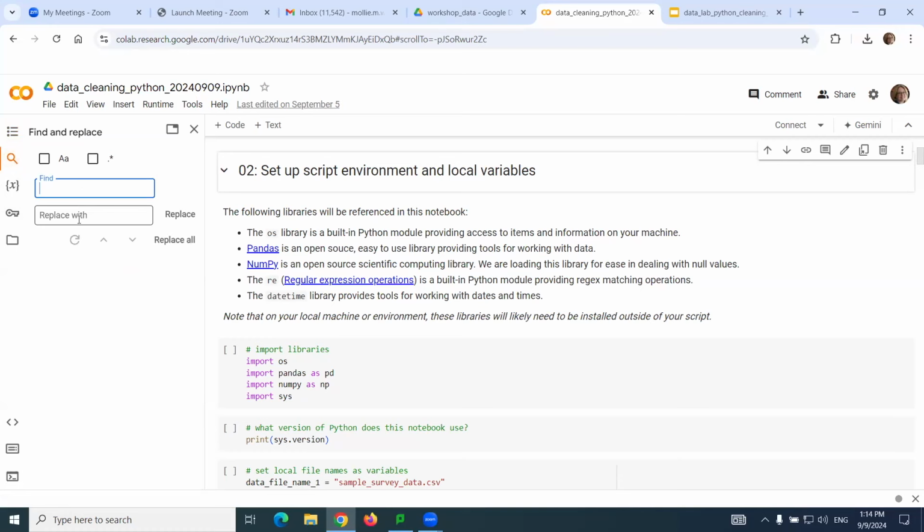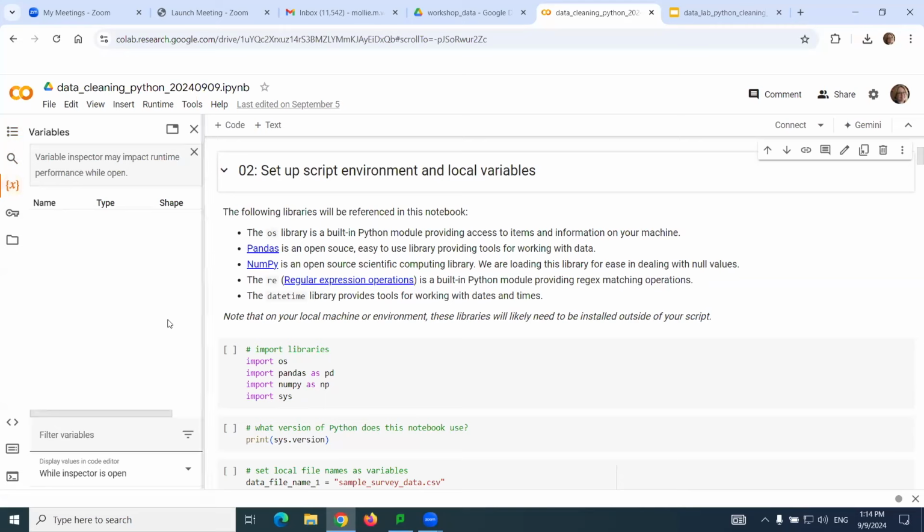So if we need to find certain code snippets or do a find and replace, we can do that here. Once we start to create variables within our Python instance, any variables that we create will show up here in our variables list. That can be really handy to keep track of what the variable is, what type it is, how big it is. So this can be a handy window for easy access to our different variables.